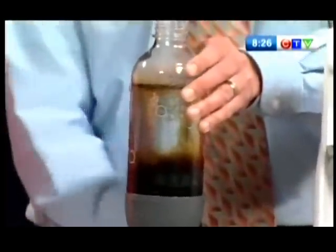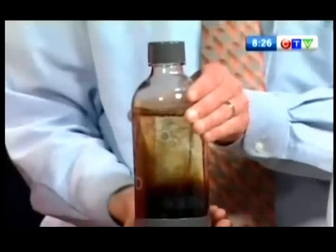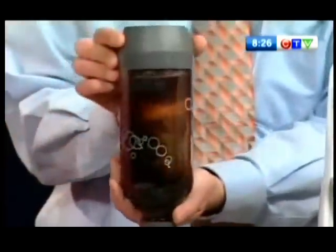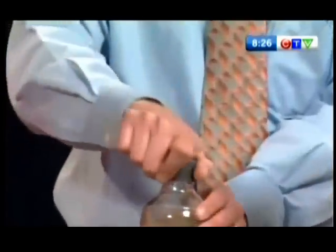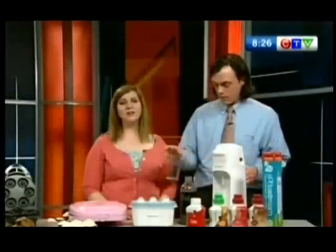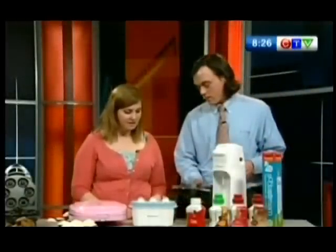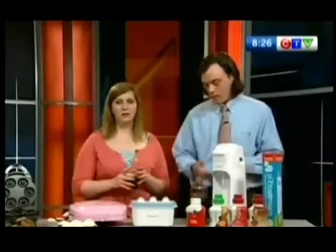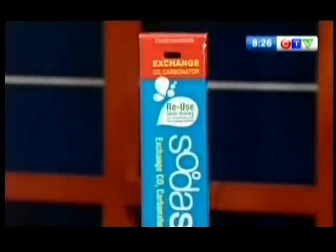A little slow — or we found out the hard way — it will explode. So make sure you go a little bit slower. Then you just give it a gentle tip a couple of times to mix. If you'd like to wash down that red velvet cupcake with a little bit of cola — very healthy morning for me! For about a dollar a bottle, you can have your own homemade soda. I love that you can recycle the carbon dioxide canisters, too.